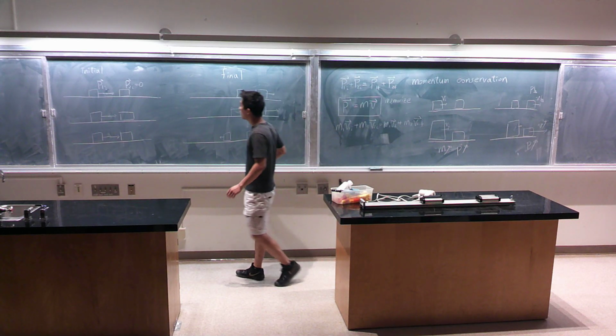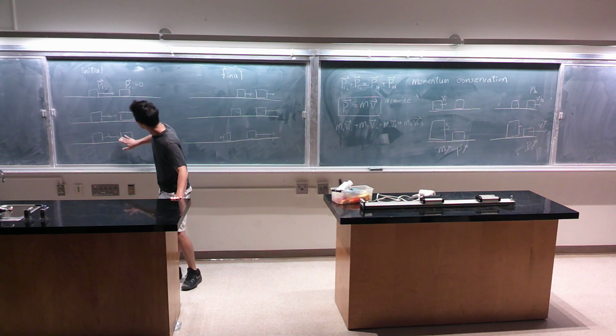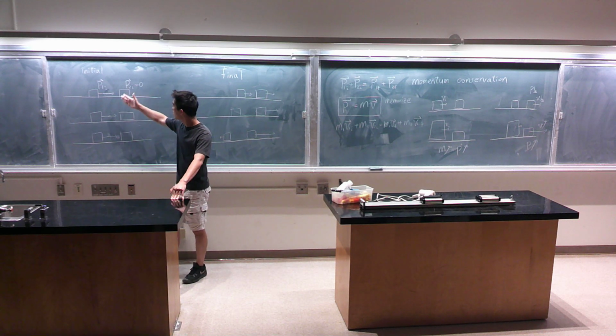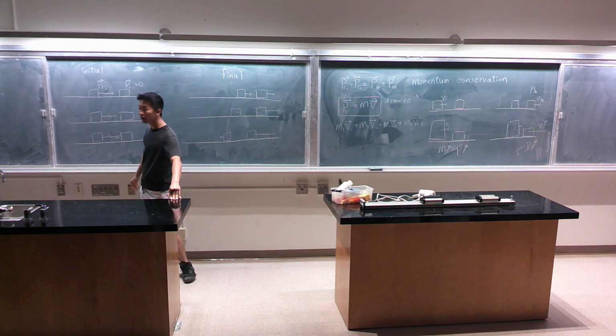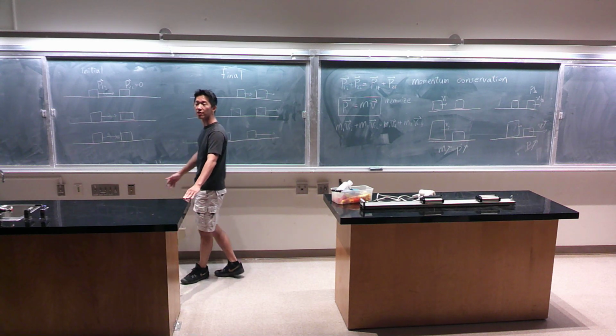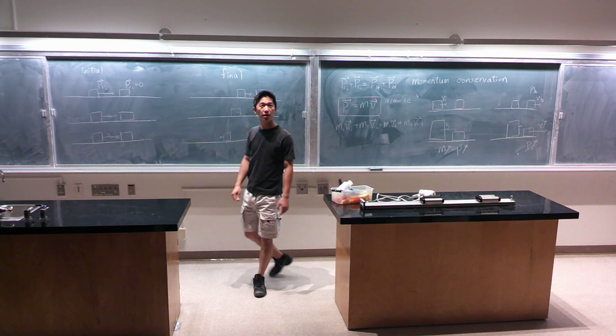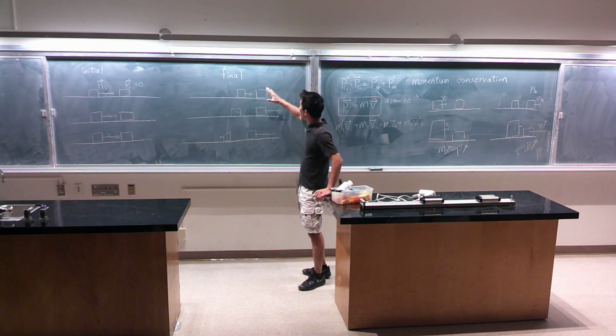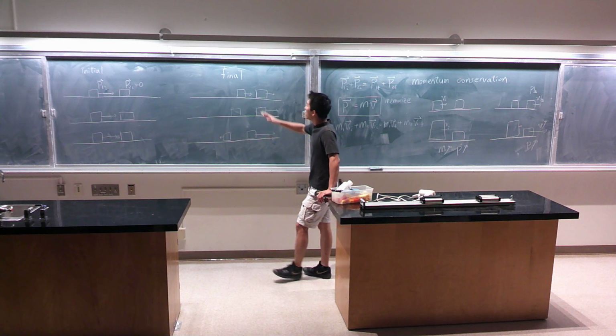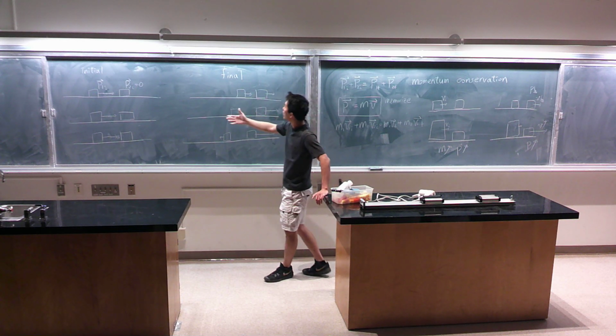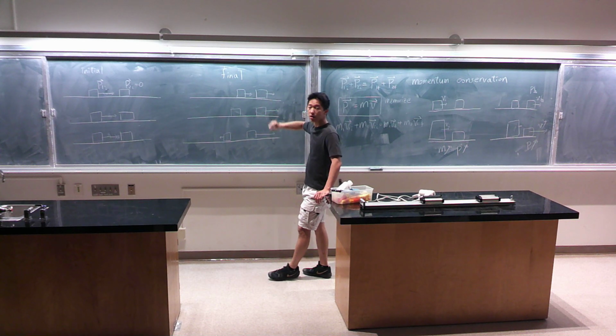So let's go back to these three cases. Let's say initially all the blocks are moving equally fast. So the initial momentum of these three initial states is the same. We start with the same initial momentum. So here, the first block shared its momentum with the other block.